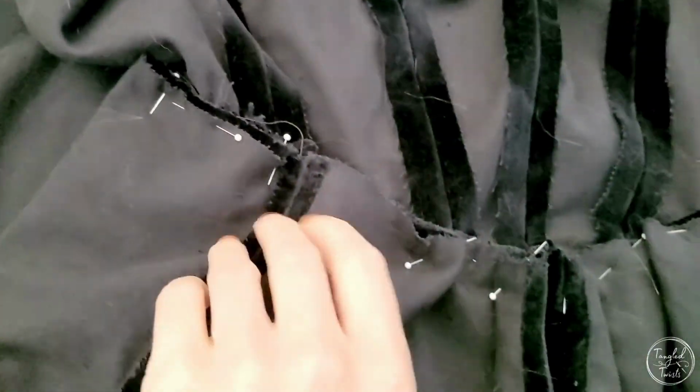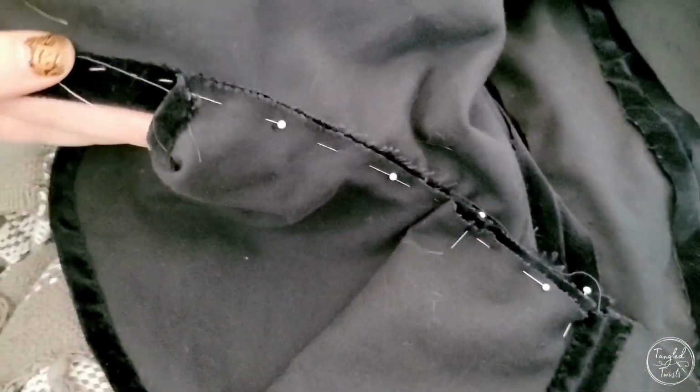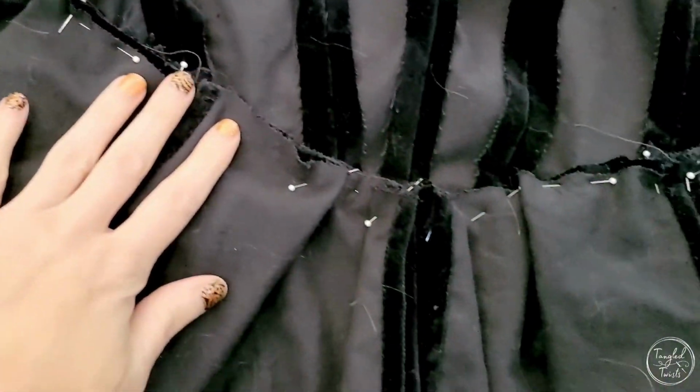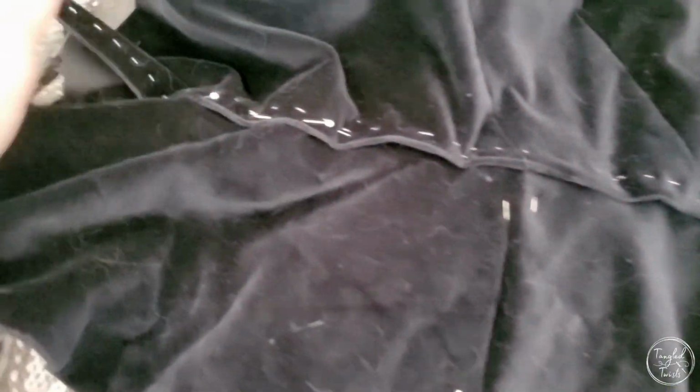The peplum is done as 2 pieces, so I make my pleat at my side seam first and then work out to either side, matching the center back. I have it pinned, but before I sew, I baste that down, because sewing with that many pins is going to make it really challenging, and it gets stitched along that bottom edge of the bodice to hold everything in place.